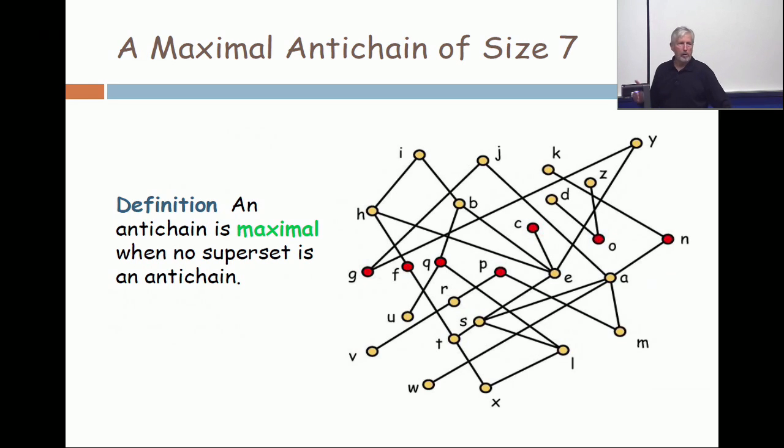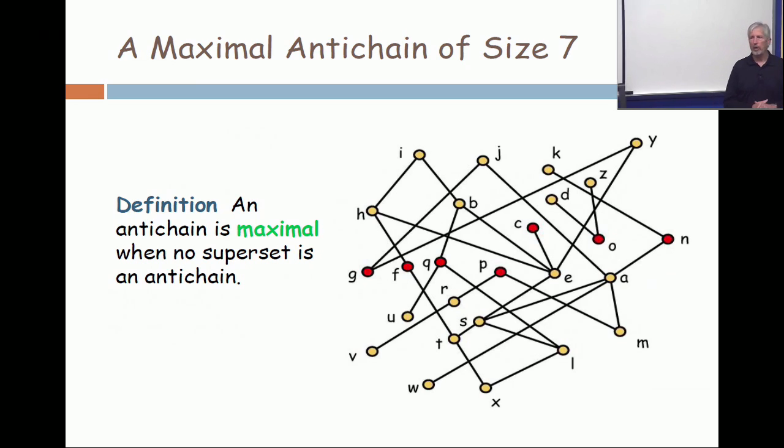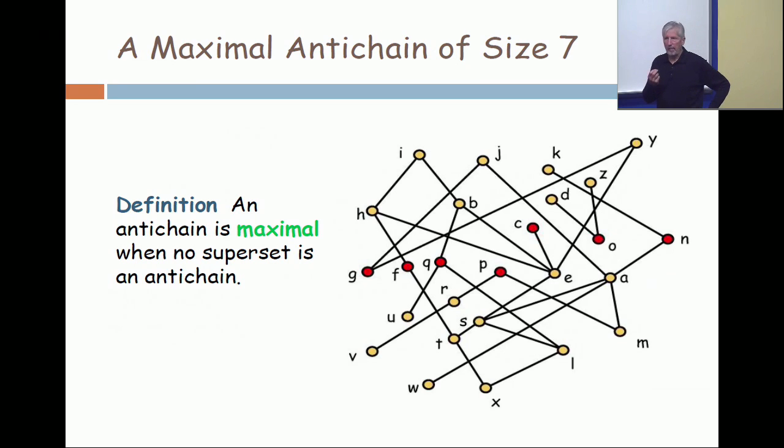Now, when you download these notes, you should look at these examples. These are non-trivial examples. You have to look at that for a few minutes to verify the two statements that are made. First, you have to verify that no two red points are comparable. That's pretty clear, though, isn't it? No two red points are comparable. But the stronger statement is that there is no point which is incomparable with all 7 of them. And that's not obvious. It takes you a couple of minutes to really convince yourself that the statement being made is correct.